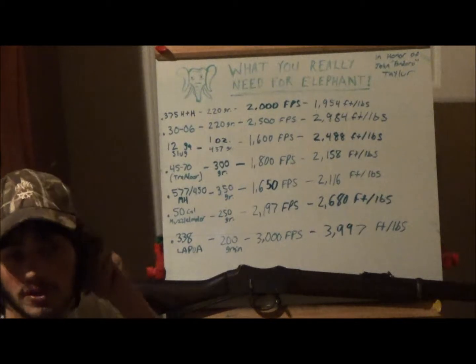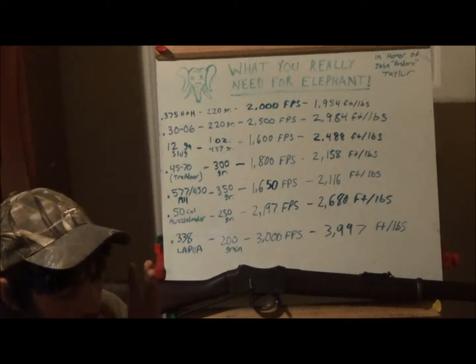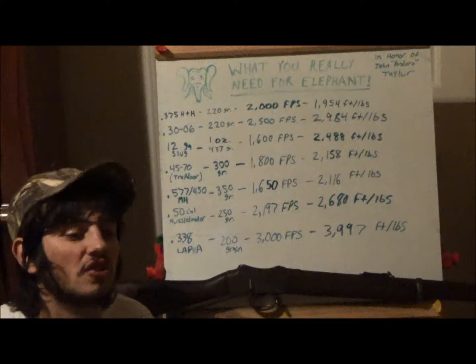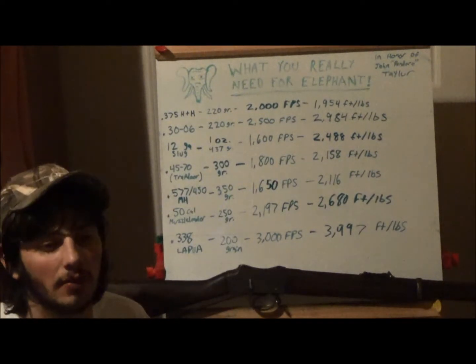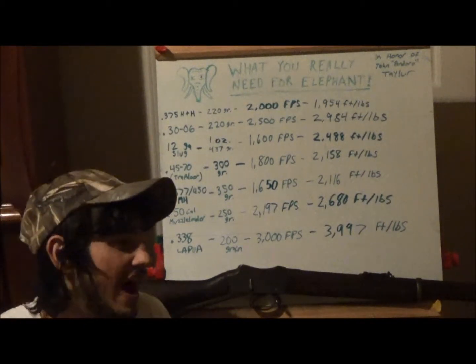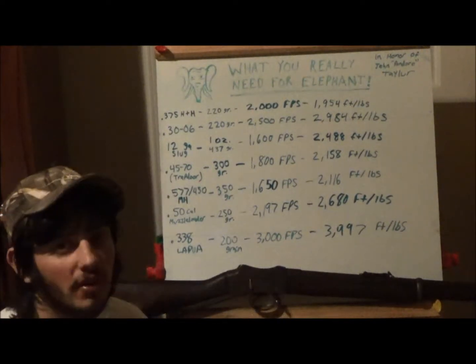But the problem too is that you do not want to be carrying a big, huge sniper rifle with you when you're walking through the woods in Africa, to take a shot that's probably going to be 15, 20 yards away, maybe 50 yards at the most. You don't want to carry a 338 Lapua.